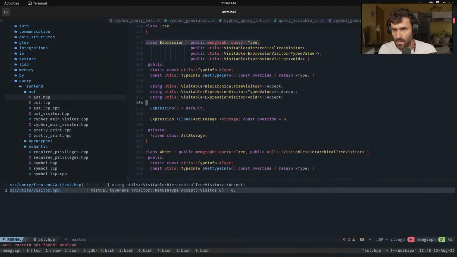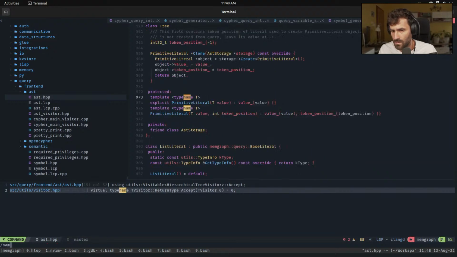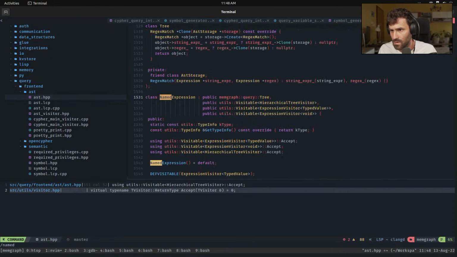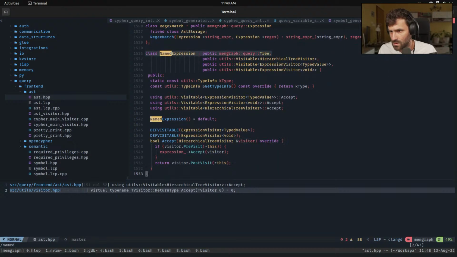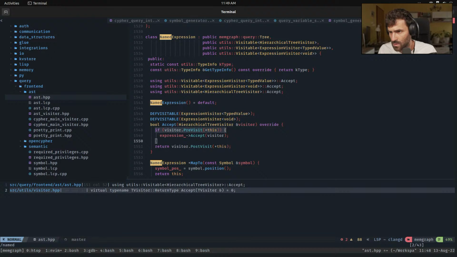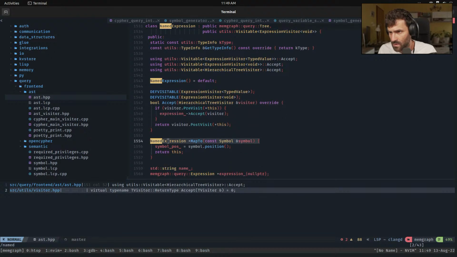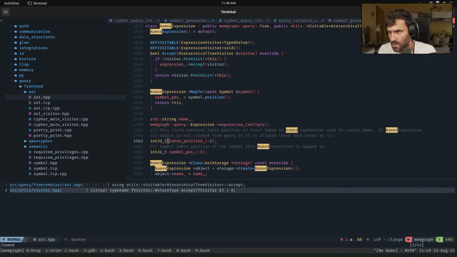Okay. AST named expression, accept map to name. How is the name?